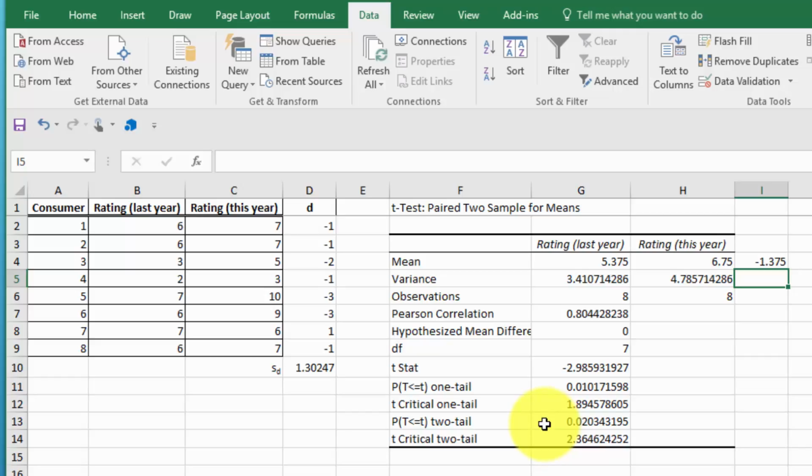This was a two-tail test, remember, so our probability is 0.020, which is less than 0.05, our alpha, so that tells us to reject the null. But we've got our critical value for the two-tail, and it just shows the positive here, but it's plus and minus. Remember, we've got our distribution there, and we've got a rejection area on the lower end below -2.365, and a rejection region on the upper end above 2.365. So we know that the t-stat is less than the -2.365 critical value, so that tells us to reject the null as well. All right, that's how you do it using the data analysis pack.